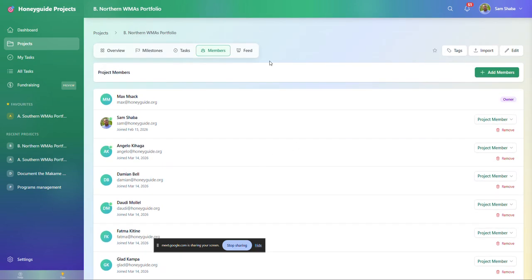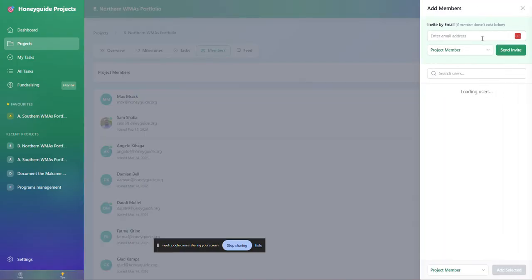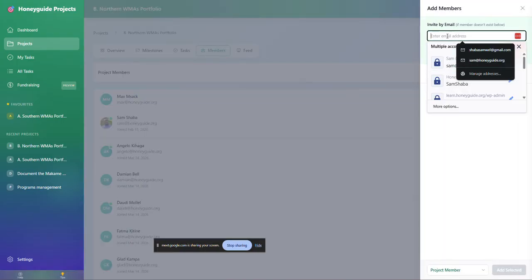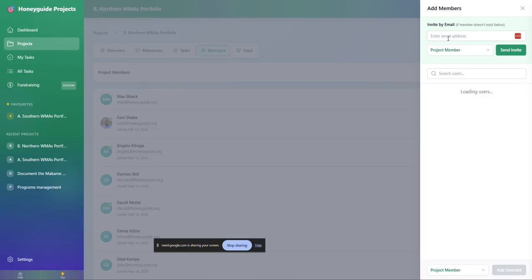So you go to members section, add them, enter their email address. If they don't exist in the portal, they will get an invitation to the portal. Or search for them from the list here, it's loading, and then take everyone you want to add. So you can add multiple members at the same time.